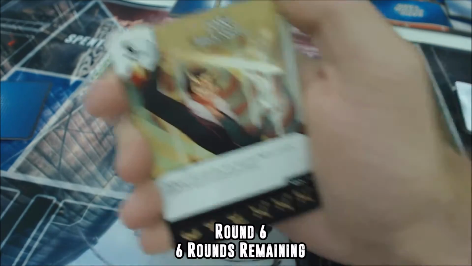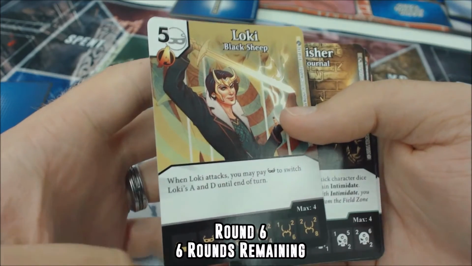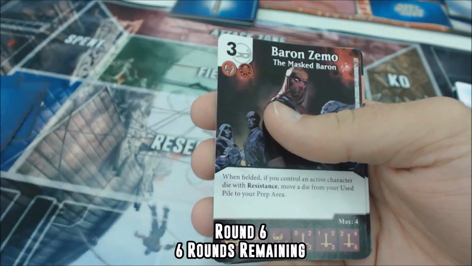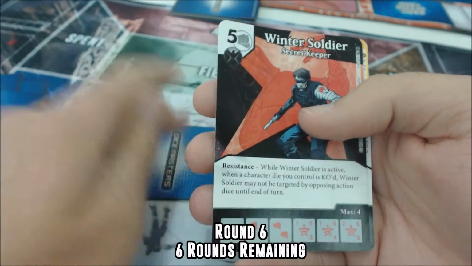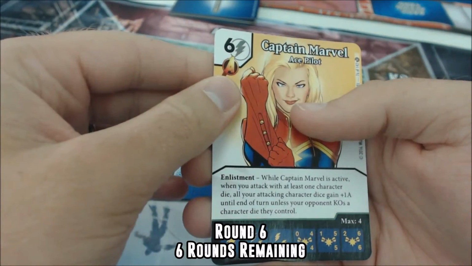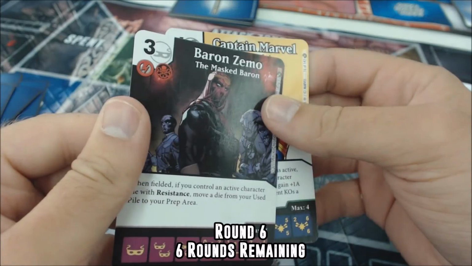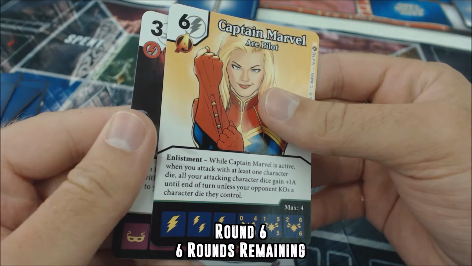But then again, that's not the worst thing in the world because I'm asking them to KO a character to do so. The other options in this set are Loki. Use a mask to flip his attack and defense. He becomes a glass cannon at that point. That's okay. I may have mask synergy. I may have a lot of extra masks, but probably not in a draft. You don't end up with a ton of extra anything in drafts. So really, for me, this is between this card, Captain Marvel, and this 3-cost mask, Baron Zemo, with a pretty nice stat line by itself.